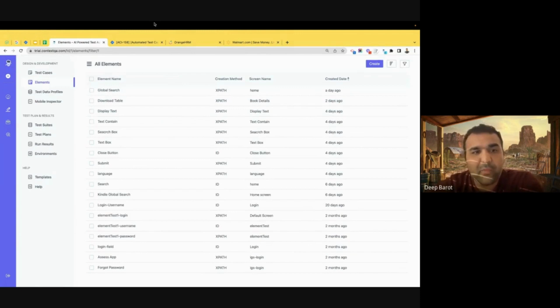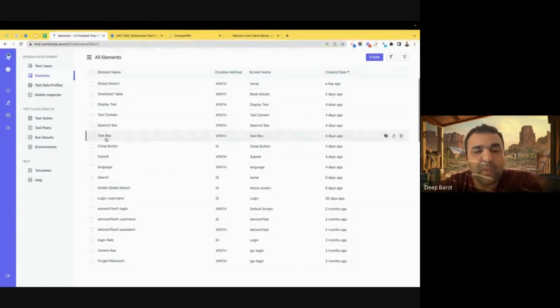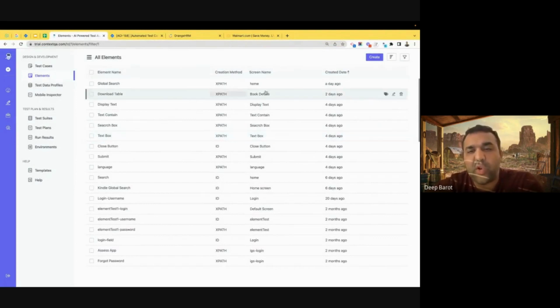Having said that, this is the elements list. So what is elements, right? Whoever has tried automation knows that elements are the locators, and there can be any kind of locator. So you do not need to worry about that much, because this is an abstraction for you and for our customers. So we want to keep this as low code, no code continuously.